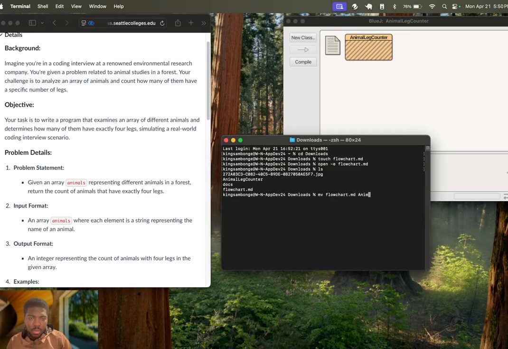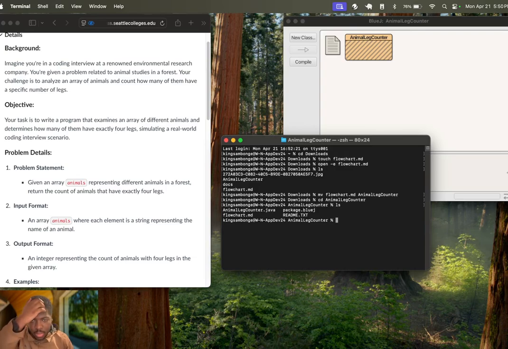Alright, we're gonna cd to the animal counter folder. And here we have our flowchart right over here. Let's go ahead and open it.